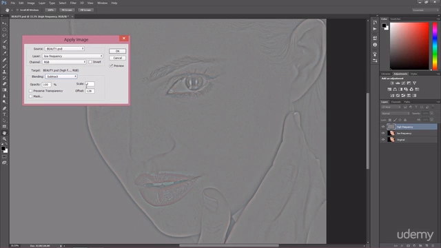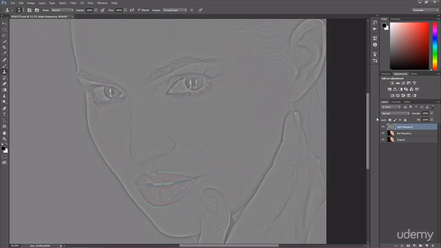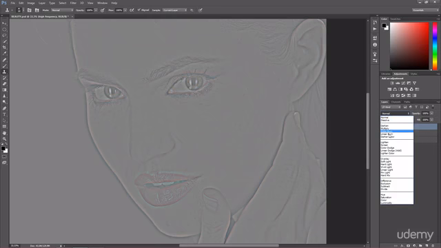However, if you have a 16-bit image, so it could be a raw image, the blending will be Add, scale 2, offset 0 and then Invert. However, I work on an 8-bit image, so that's how we set this. Now hit OK, and I'm going to change the blending mode from Normal to Linear Light.